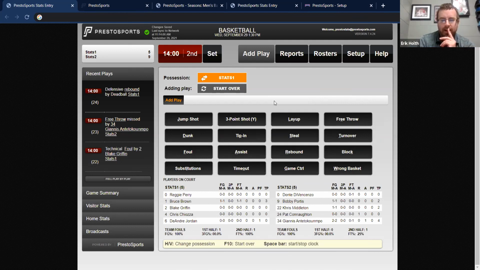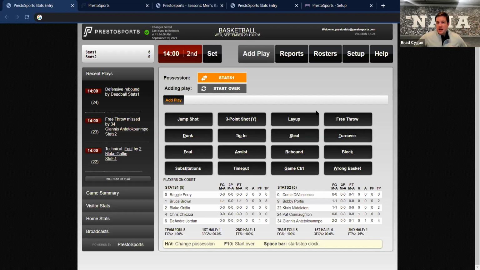But doesn't that automatically make it a turnover? Is a lane violation on a free throw not a turnover? Yeah, I'm not sure about the official rule on that. I wouldn't think so, but I could be wrong. I'm not the foremost rules expert, but I don't think that's a turnover. I think what would clear this up is if we got that comment feature in there, so that if that does happen and there's a missed rebound, you can put in lane violation, and then viewers aren't confused, wondering why this person is shooting 3 on a 2-shot foul or something like that. So yeah, I can definitely take that to our devs to take a look at.